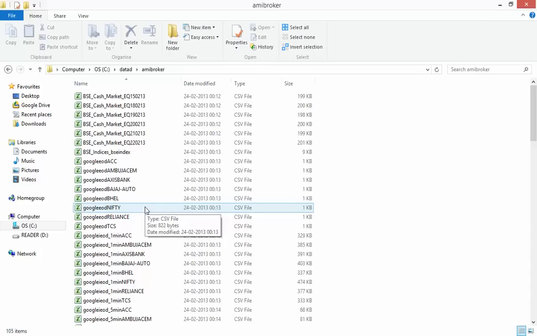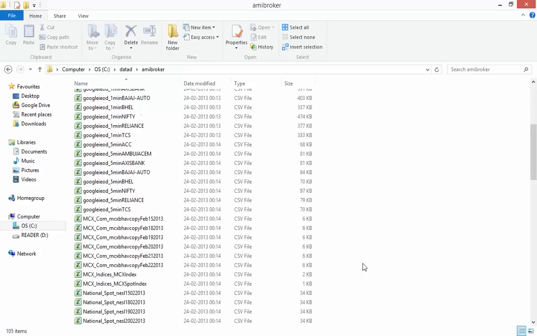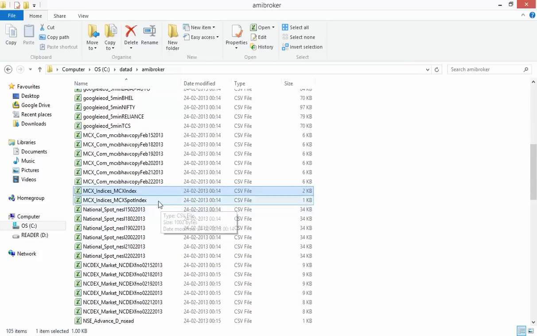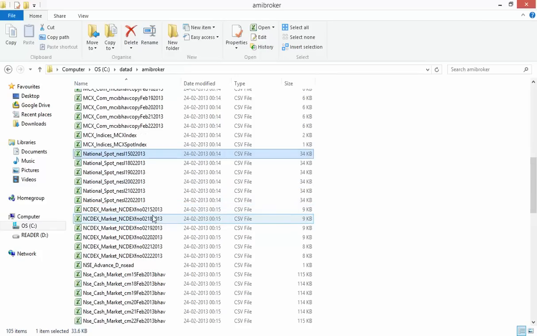After that, you have Google 1 minute data. Then you have MCX BOW copy, MCX indices data, and MCX spot index data. If you have selected National Spot Exchange, you will have that data.